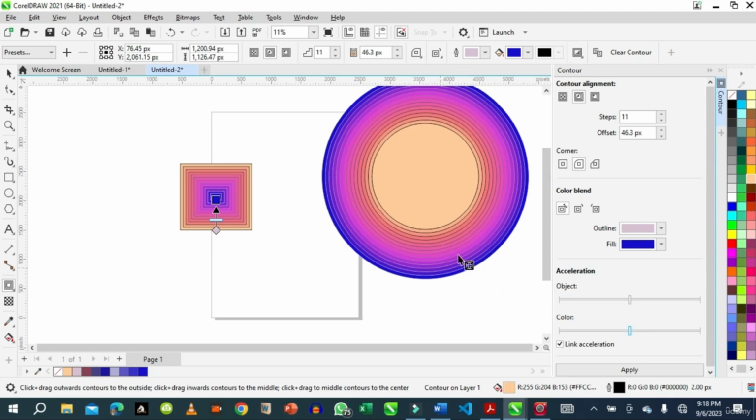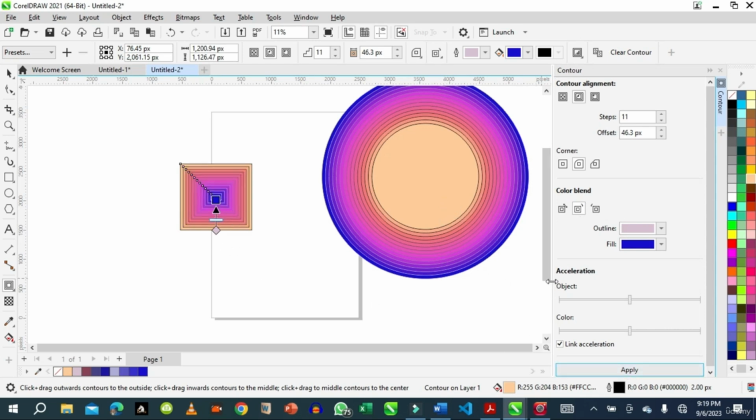So let's see what will happen. This is the direct color. Let's see what will happen if we go counterclockwise and we say apply. We have more color. Let's go clockwise. Let's go counterclockwise and we apply this. So this is the image we are looking at. So you see what we have. Let's do that again. I was looking at this one. Say apply. This is the selected image.